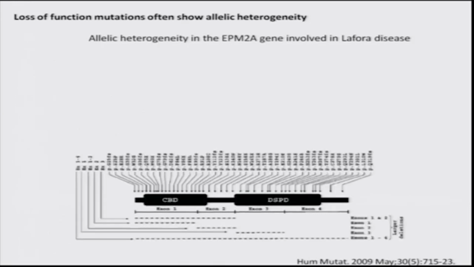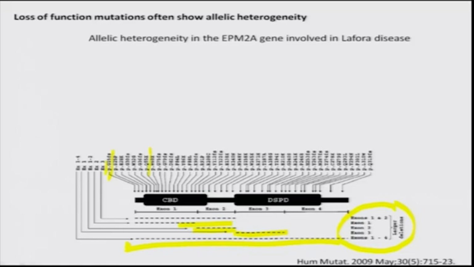Now, if you look into the mutations, you can see that they are spread all over the gene, right from exon 1 to the end of it. You find all sorts of mutations, right? You have deletions, as you can see here. All that are shown here are deletions, spanning either the entire gene or part of the gene, for example, exon 1, exon 2, or exons 1 and 2 together. You also have other mutations, for example, frame shift, missense, nonsense. You name any mutation and you would find it in this particular gene. So, that is what explains allelic heterogeneity. You have 50 different mutant alleles associated with the disease in this particular gene.